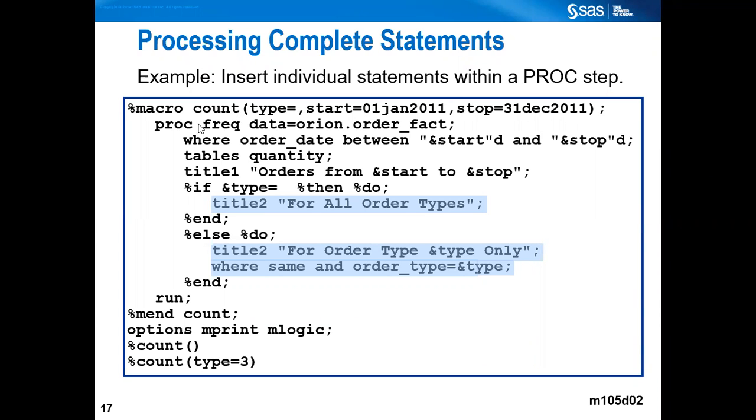Within this count macro, you are writing a proc freq where you subset the data between the dates &start and &stop for order date. In tables, you are going to analyze the numeric variable quantity. In the title, you are saying orders from start date to stop date, which are your macro variables that you have given as the parameter list.